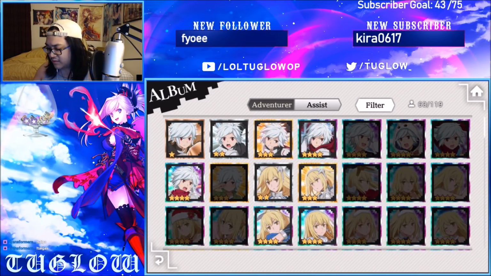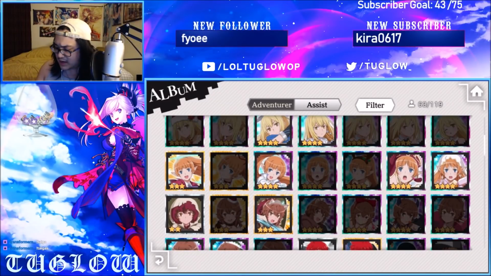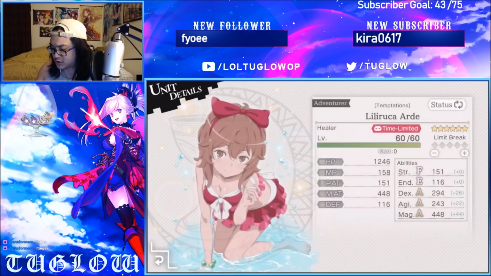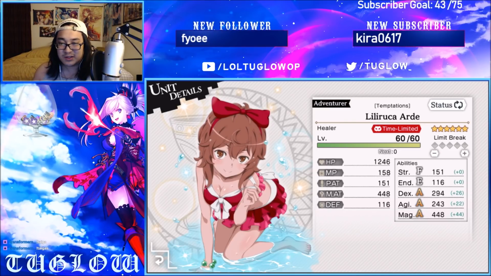Now let's go ahead and talk about our adventures. Since we started off with Hestia first, we're going to go ahead and just do her banner. So we'll start with Lily, and I believe this is the Lily that is going to be talked about, the Temptations Lily Ruka. There are her stats at +0, and then here are her stats at +5.